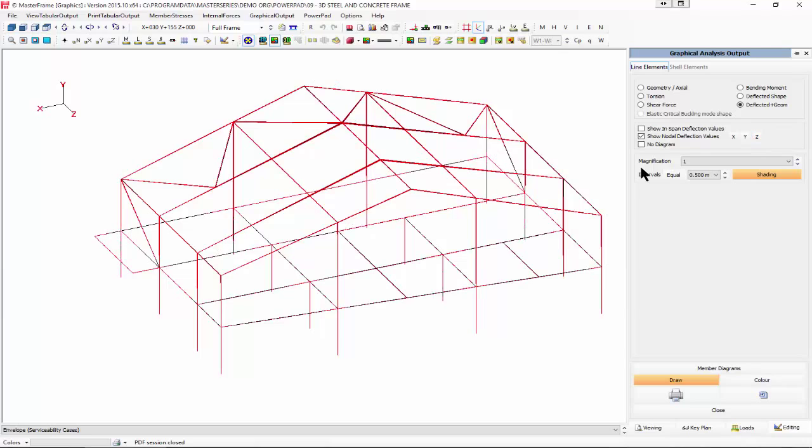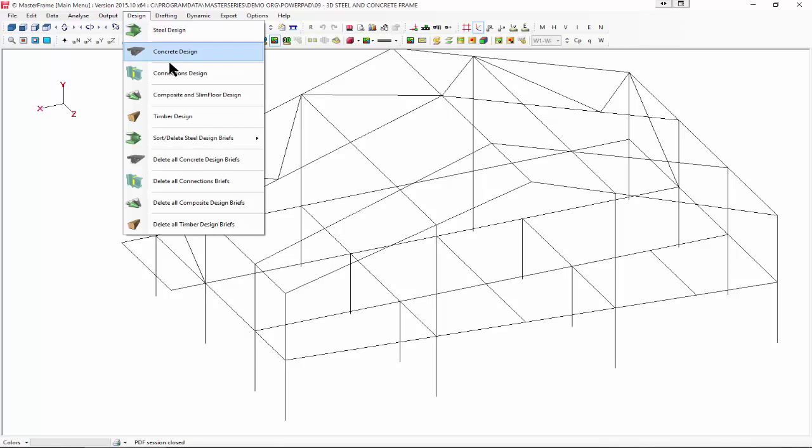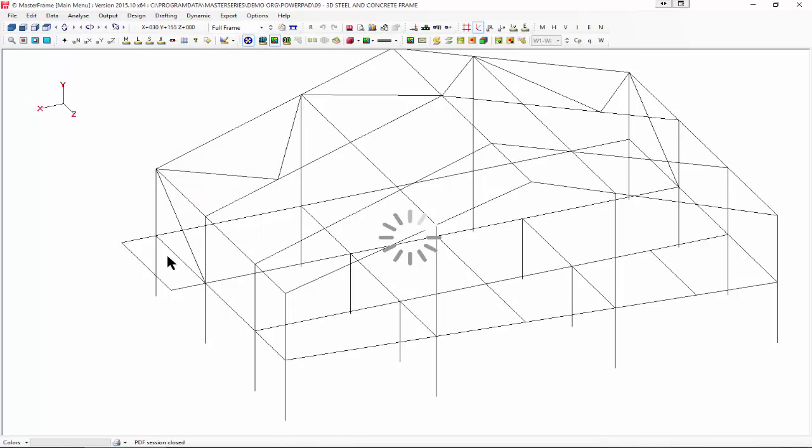So we have all our checks and values here. We can obviously print all of this, and I will show you some printouts later on, rather than taking the time to do those now. So that was the output. Let's go into the design, into our second of all our programs, steel design.